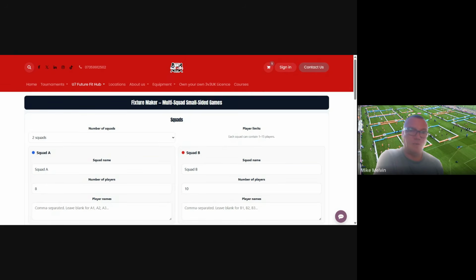One of the questions we've been asked a lot is how do you deal with different squad sizes on match day? Obviously it could be a bit of a nightmare when you've got different numbers. So what I've done is put together a simple tool that'll work it all out for you. You don't need to be a mathematician, you don't need to be scratching down who's playing who on what pitch and who's rotating to here, there and everywhere. There are so many variations that could possibly happen on match day or training day, so I put this tool together to help anyone out, free to use.